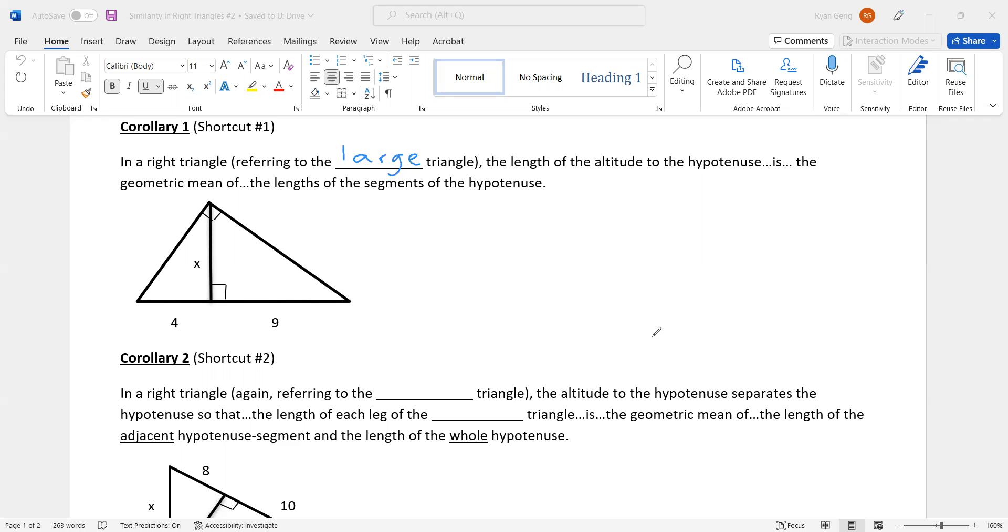The length of the altitude to the hypotenuse. So the length of the altitude, what's the altitude here? Well, it is labeled X. That's this side here. That's the altitude. Is, well is means equals. X equals the geometric mean. So X is the geometric mean. Interesting. There's that word again or that phrase, which means the geometric mean goes here and here. Of what? The lengths of the segments of the hypotenuse. So lengths, segments, plural. There are two segments made by the big hypotenuse, and that would be 4 and 9.